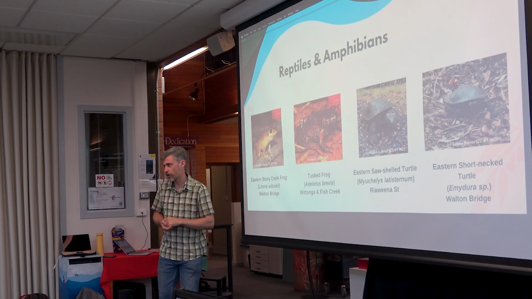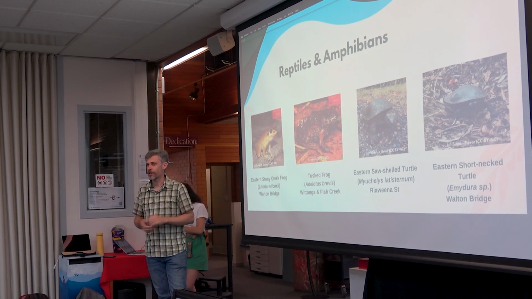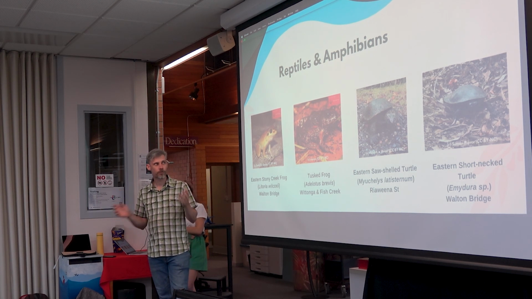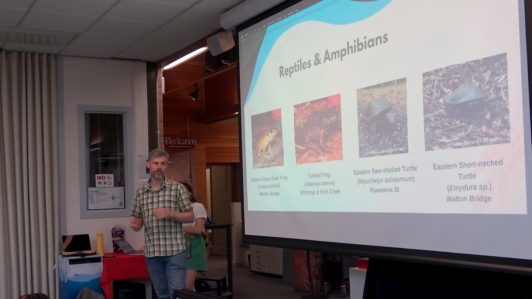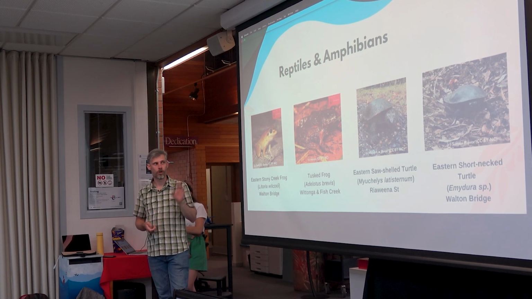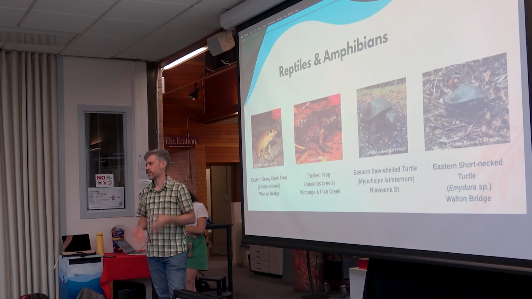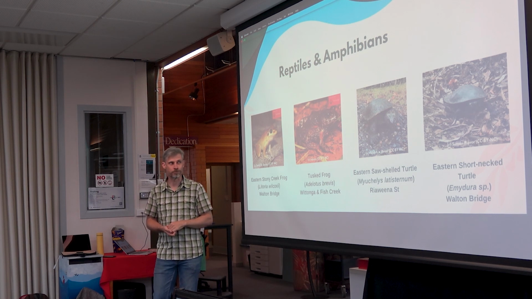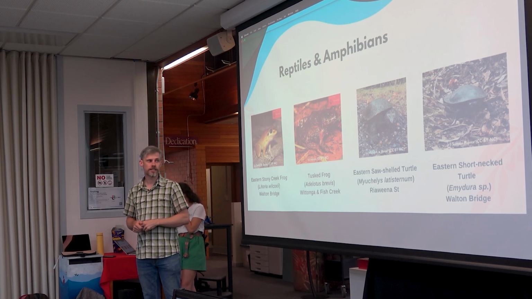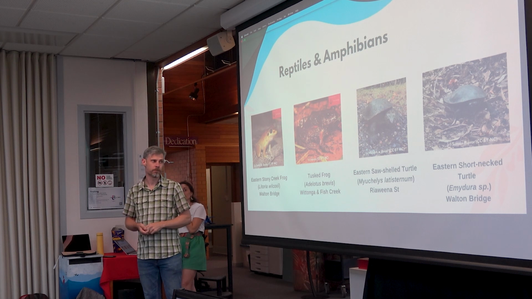We also have the tusked frog. We know that they're in the creek. We hear them all the time when we're down there doing bush care as well. Great that they turned up in the eDNA and we know that they're there as well. Same situation with the tusked frog though. Although it's not endangered, it has been assessed. So there is concern for it, and we know that the populations of tusked frog are decreasing as well. So again, another one for us to keep our eye on and to continue monitoring as we go along with this project. And then we've got two species of turtles that turned up.